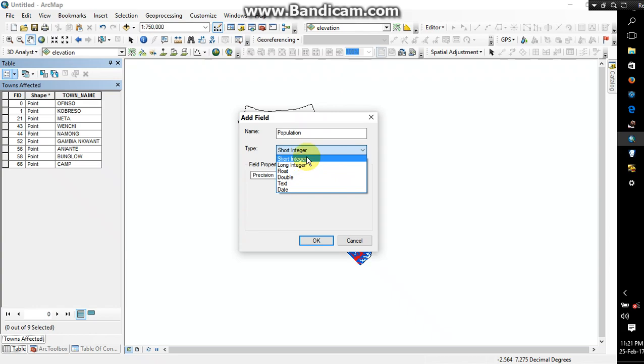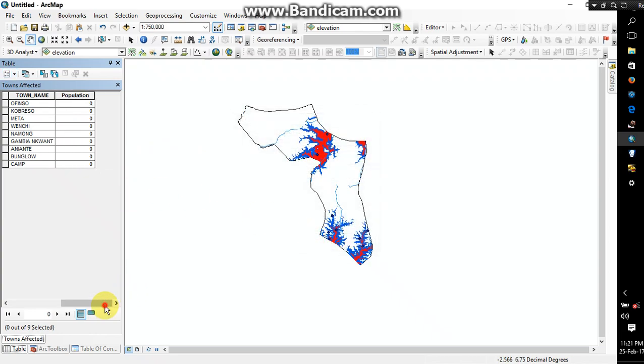You should note that if you are typing a population of the floodable towns, and the number is more than 10,000, you should select long integers. But if it's below 10,000, you should go in for short integers. So let me see. I'll go in for long integers and then click OK.